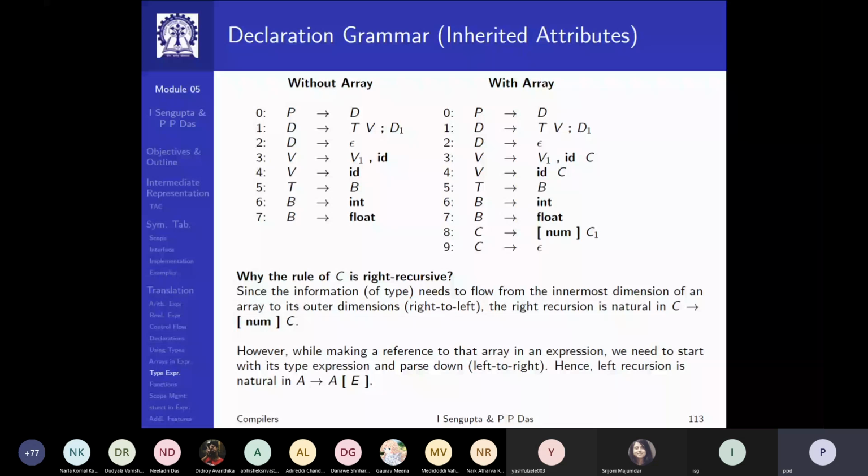So we know the type of the sub array in every place, and we just have to compute the offset, which certainly has to go from the outermost dimension, the first offset, in terms of how many rows you have of the 3-column array, and then to the specific offset within the particular row. So information has to flow from left to right. So you have a left recursion. So this is a basic insight of why this is a right recursion.